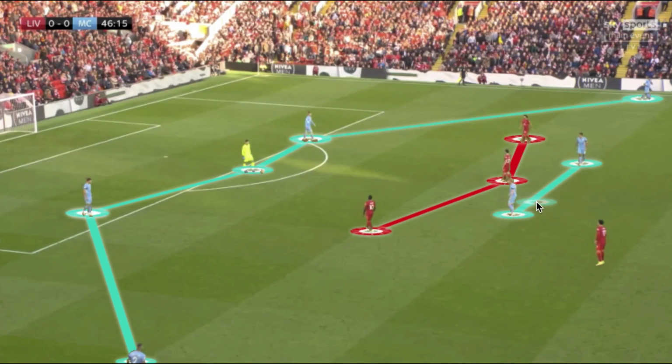So these two holding midfielders positioning themselves between the front line would narrow these players horizontally and attract midfielders further forward to potentially jump, creating more space for the Manchester City players.